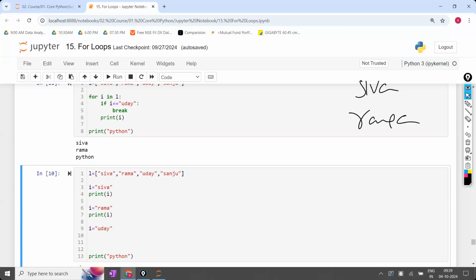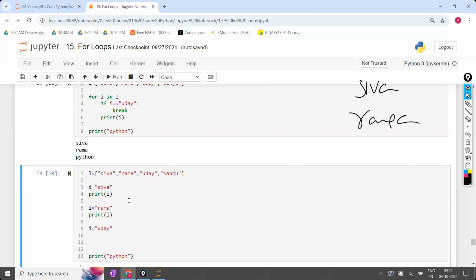For example, you are going to write the exam. You are continuing with the exam. I am conducting one exam and you are writing the answers. Now, while writing, time was completed. I ask you to stop. What is the meaning of stop? Stop immediately. The moment I say stop, you have to drop the pen. If you write extra, it is not considered. So a student may write like that, but machines will not do like that. For a machine, if you say stop, it will stop the moment. The word I say stop, immediately it will drop the pen. Whatever the situation is, it drops the pen. That is the meaning of break.